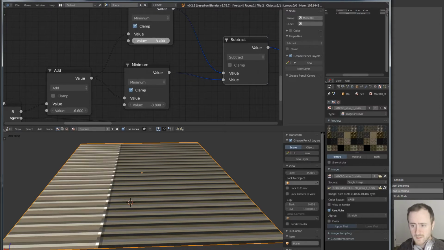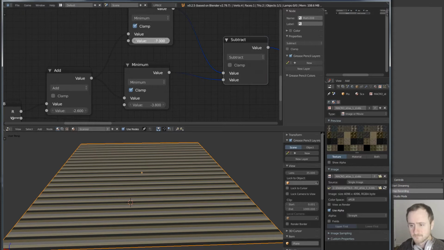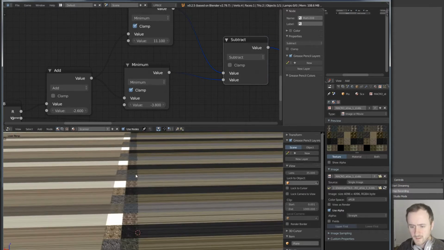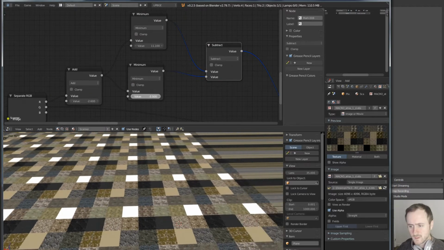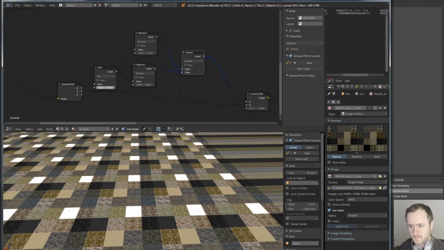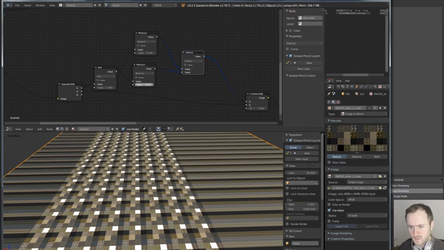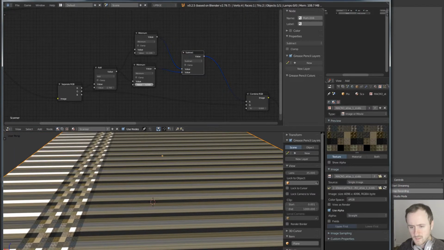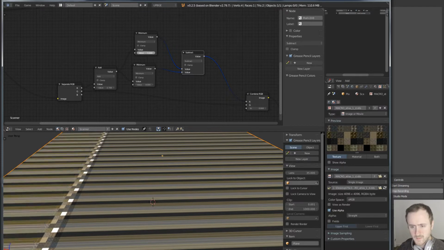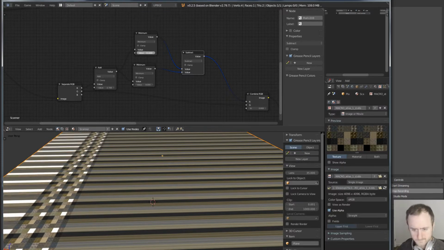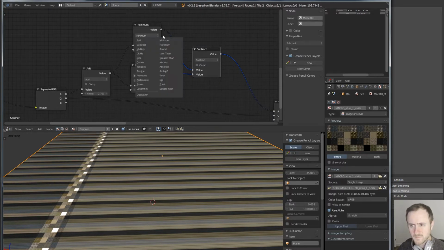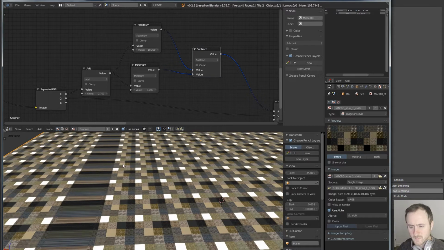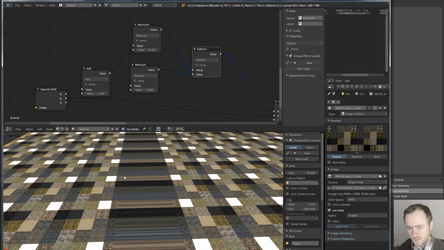I'm simply playing with the clamp right now to see if it allows me to do anything unique with the minimum and maximum values here. Huh. So this is pretty interesting. No, it's just creating a very large, but what I can probably try and do is probably pull two together.